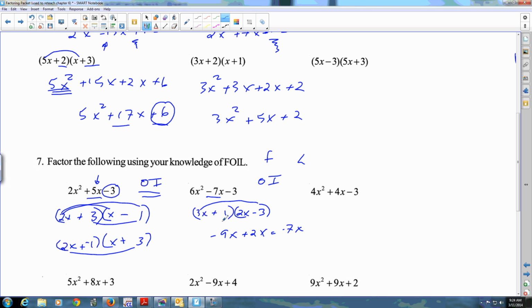I didn't see it. Okay? I guessed. All right? So let's try this one. Let's guess again. How about 2x and 2x? It could be 4 and 1. It could be 4x and 1x. I don't know. I'm just guessing.